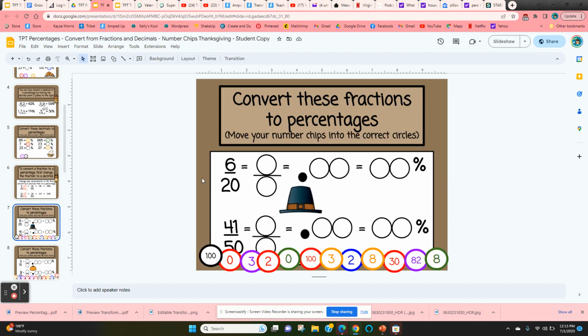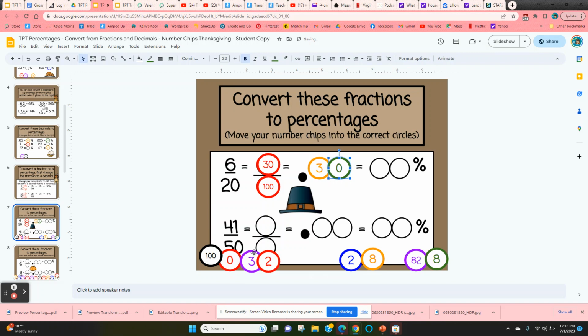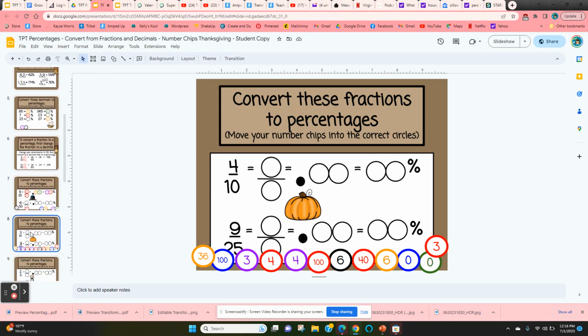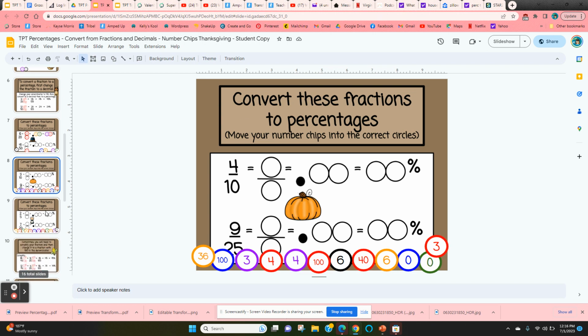So the next slide, they're going to be doing that themselves. They want to convert their denominator to 100. So they can see on the first one, they have to multiply by 5. That means the numerator, they multiply by 5 also, and that gives them 30 hundredths, which would be 30 hundredths as a decimal, which would be 30%. And so on. So they've got a little bit more practice to do. They're going to do the same thing on the next 2 slides, change their denominator to 100.